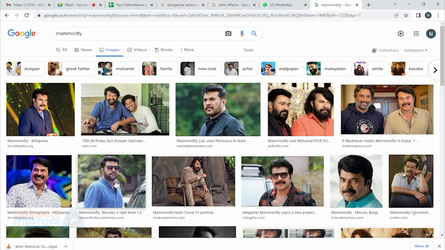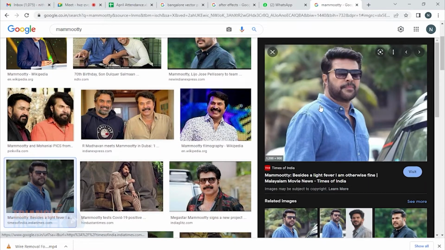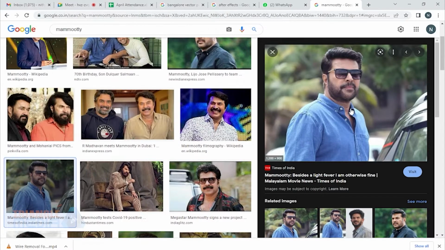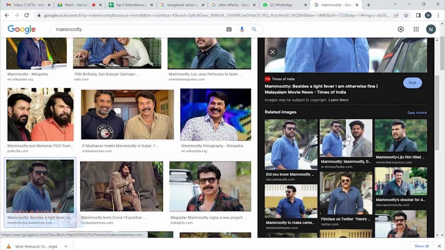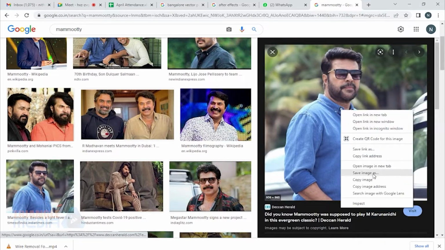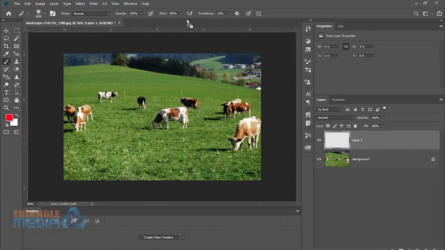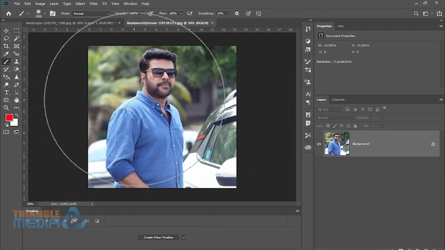I will take this only. Okay, so I'm taking this picture. Now I need to change the color of this shirt. That is my intention. So first we will make a selection.